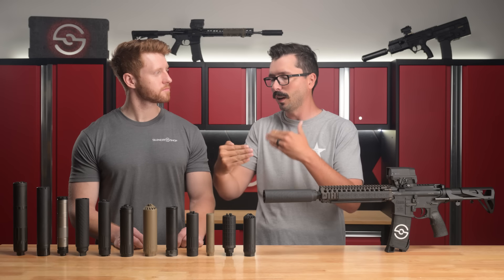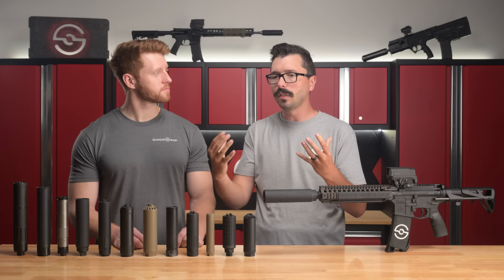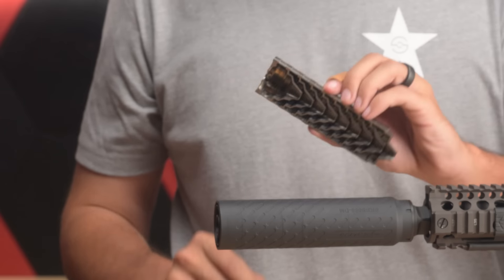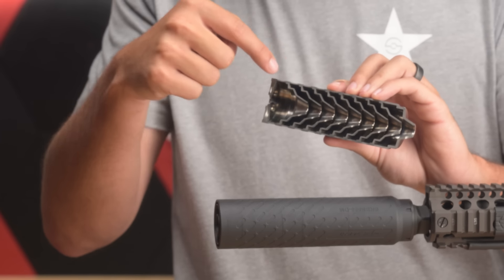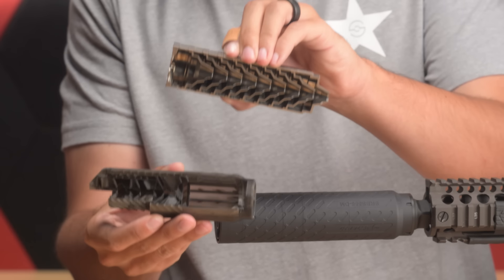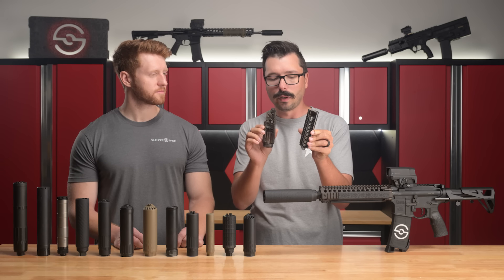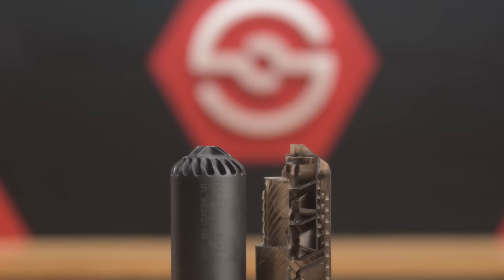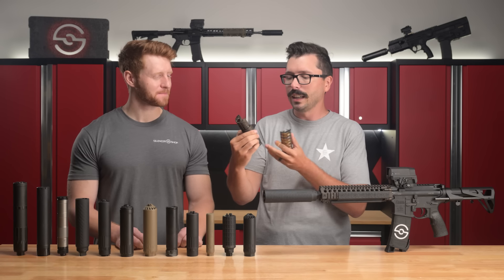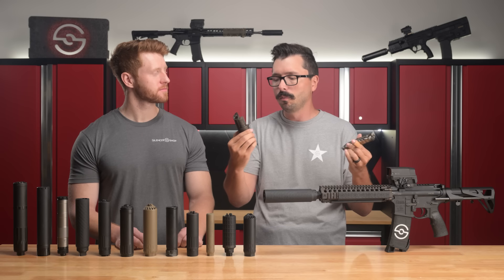One of the big advantages is that they get to use CAD modeling, so they can essentially make a 3D model of these silencers before they even print anything. That allows them to look at how the gas paths are going to work and how the pressure will flow through the silencer. They can make these minute changes before cutting baffles and welding things. They can do all of this digitally through simulations, resulting in much better products. The printing allows them to create anything their engineer brains can cook up — going from repeating baffle designs to something far more intricate. It's not like we're even thinking in the same sphere anymore. We went from clipped cone baffles to something you'd call alien suppressor technology, with a much more sophisticated gas pack.